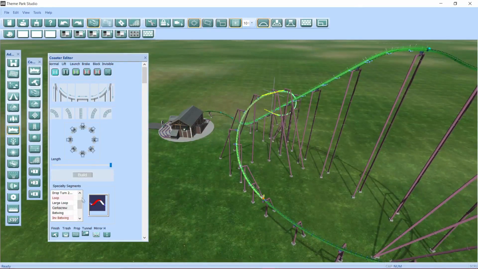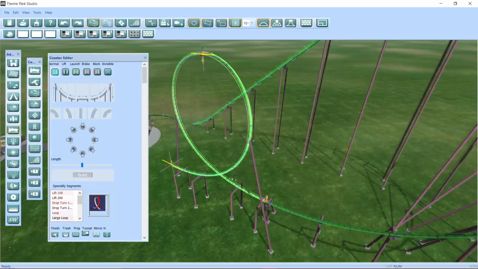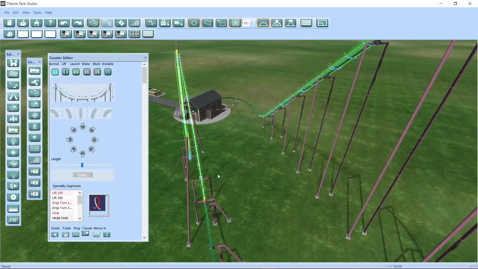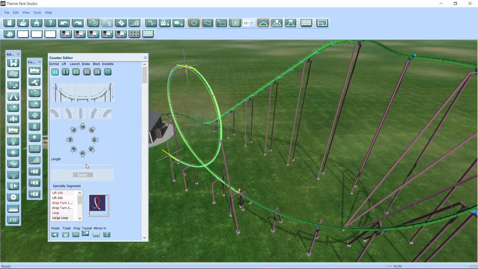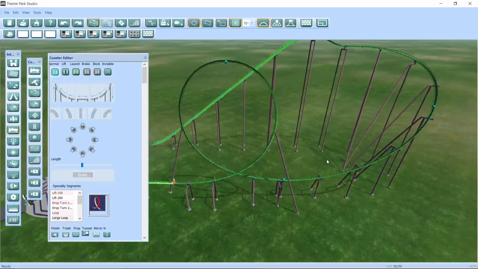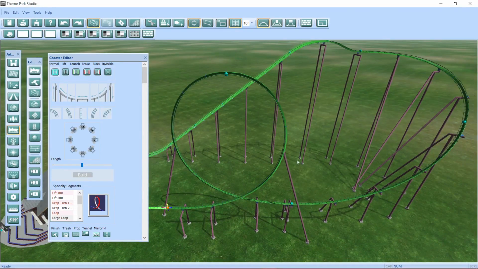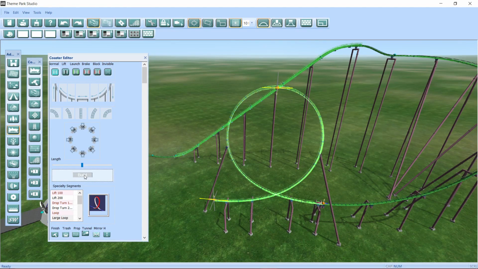Alright, why don't we start out with something different here? Let's go ahead and put a large loop instead. This will be better. How big is that? Let's make it a little bit bigger. I want to create something kind of like an Immelman inversion, that would be kind of nice. It might be too big. Yeah, let's make that a little bit smaller. Yeah, that will be good right there.